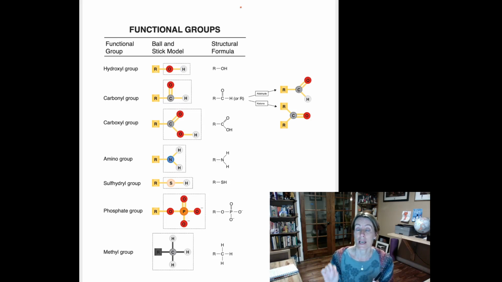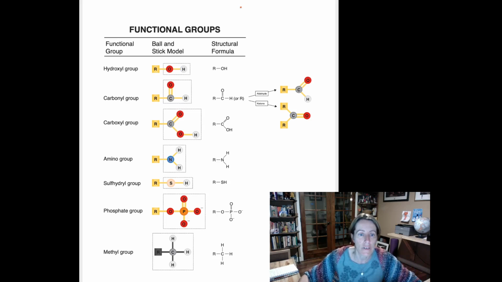But if you see an OH on it, just like this one right here, there's an OH right here, like if you see this OH on the molecule, you can say, oh, I know that, that's a hydroxyl group, and molecules that have hydroxyl groups behave in this specific kind of way. So even though you don't know exactly what the molecule is, you can make some predictions about how it's going to behave and what it's going to do chemically because it has a specific functional group on it. That's why these are so useful to know.